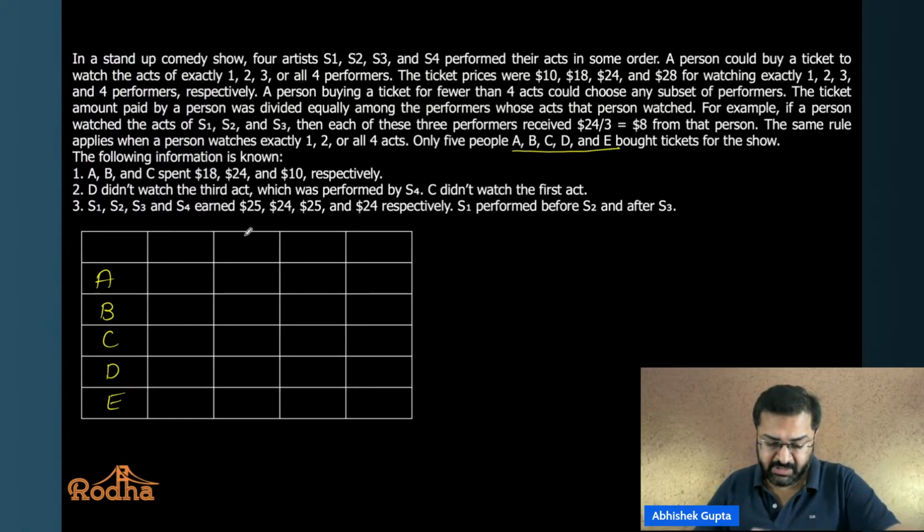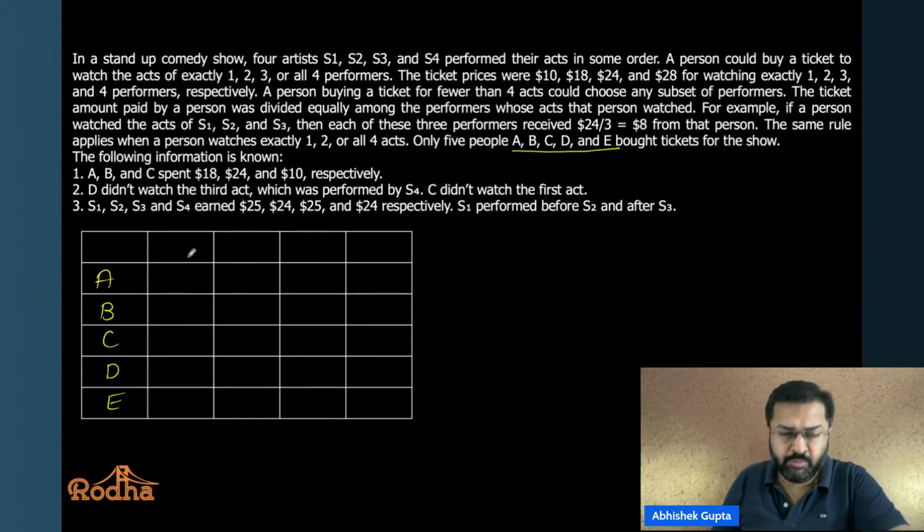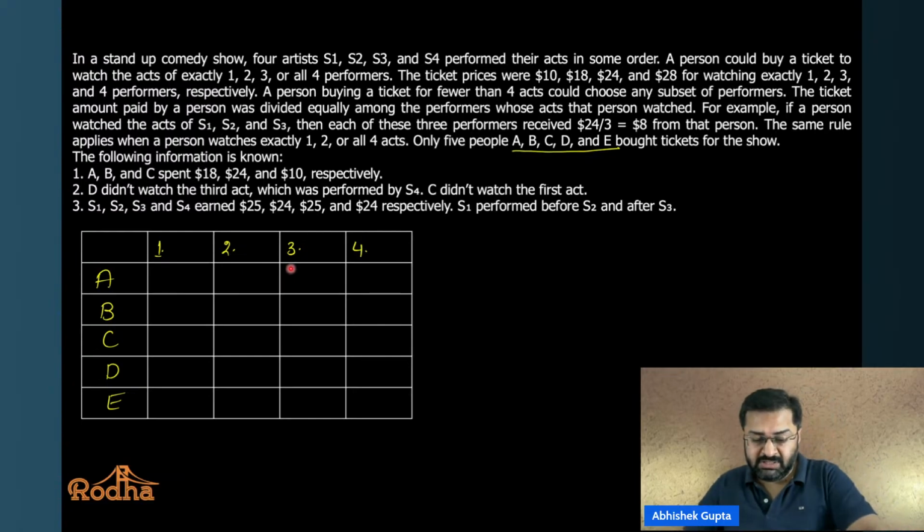Now here in this, you'll get the names of the performers, S1, S2, S3, S4. But what we'll do is we'll write them in order. Fine. So what is the meaning? To make it simple, we'll write them in order. So here I'll write the name of the performer who performed first. Here, the second one. Here, the third one. And here, the fourth one. Right now, we still do not know their order. What we know is this guy's order here.